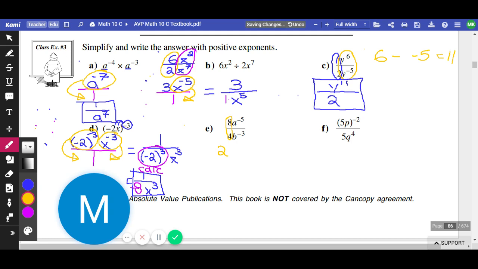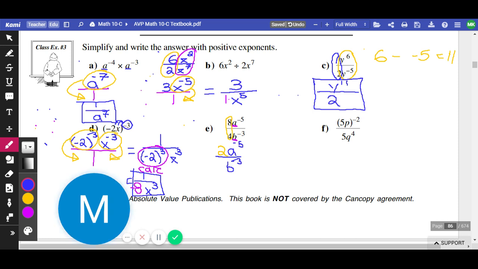This one's a little bit tricky because then you have a to the negative 5 and b to the negative 3. Those are different letters, right? So when we say letters go with letters, only the same letter goes with the same letter. These two exponents cannot be subtracted from each other because they're different letters. So they actually stay the way they are, a to the negative 5 and b to the negative 3. It's the first trick to that question that makes it harder than the others we've done, because you've got to remember that different letters don't combine.